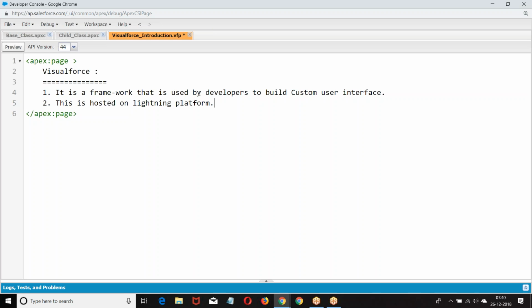These user interfaces are hosted on the Lightning platform.